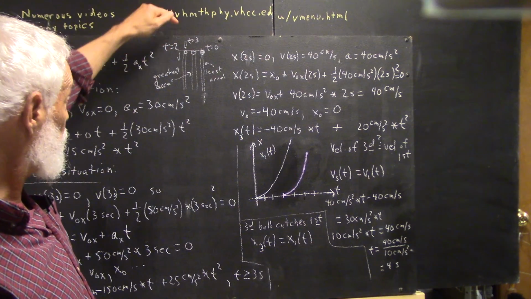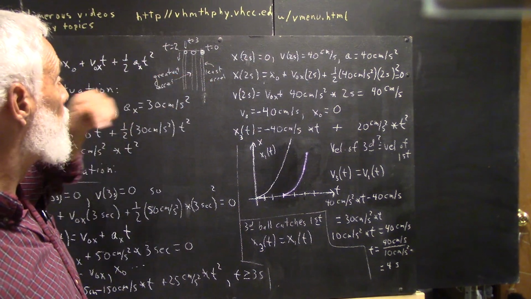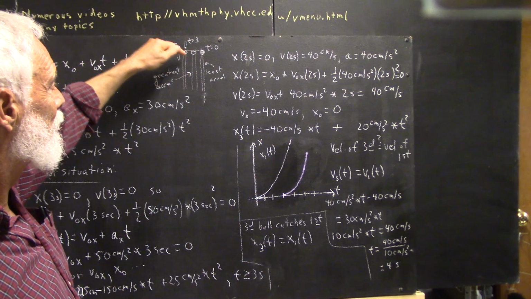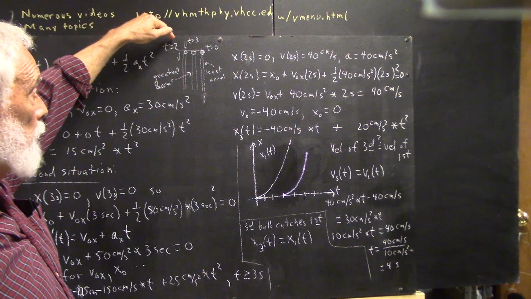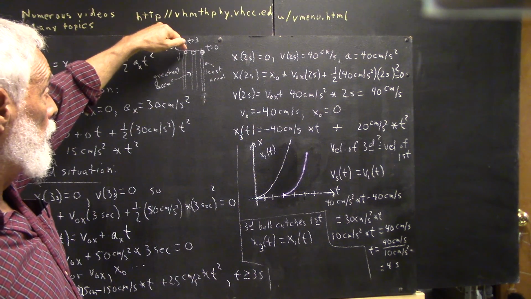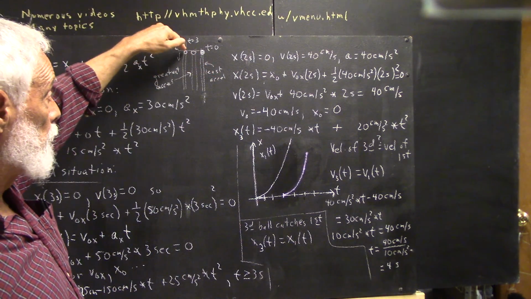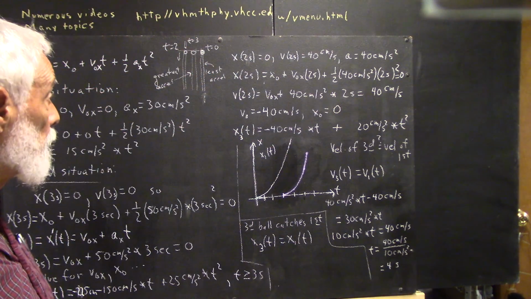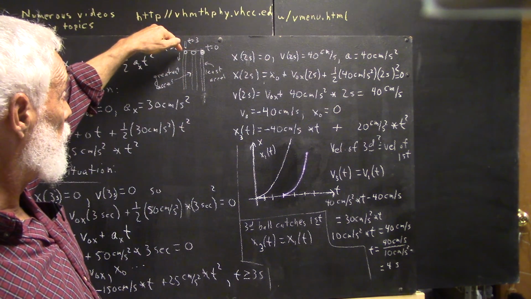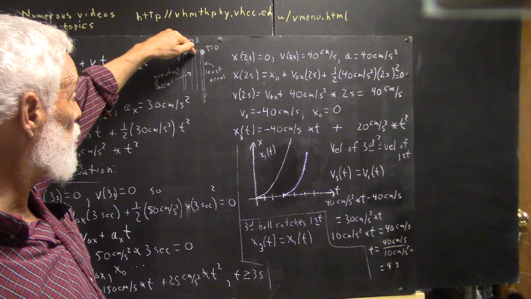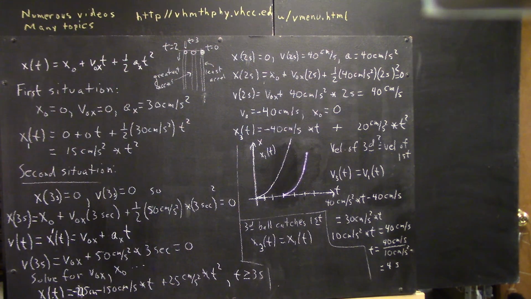This one is given an initial velocity. The other two, well, this one is going to be ahead of it because it gets its initial velocity at t equals 2. And the acceleration here is greater than the acceleration here, so this one is going to catch up with this one. Now, the question is, does this one catch up with this one? So we ask those sorts of questions.